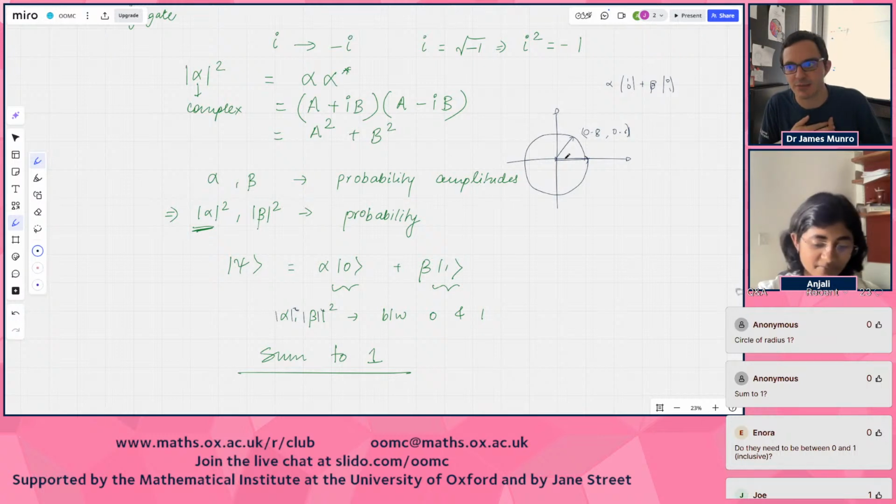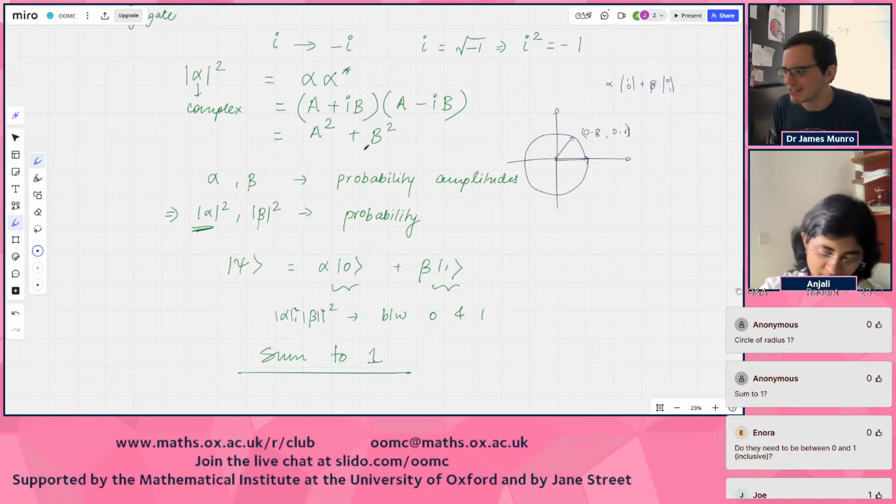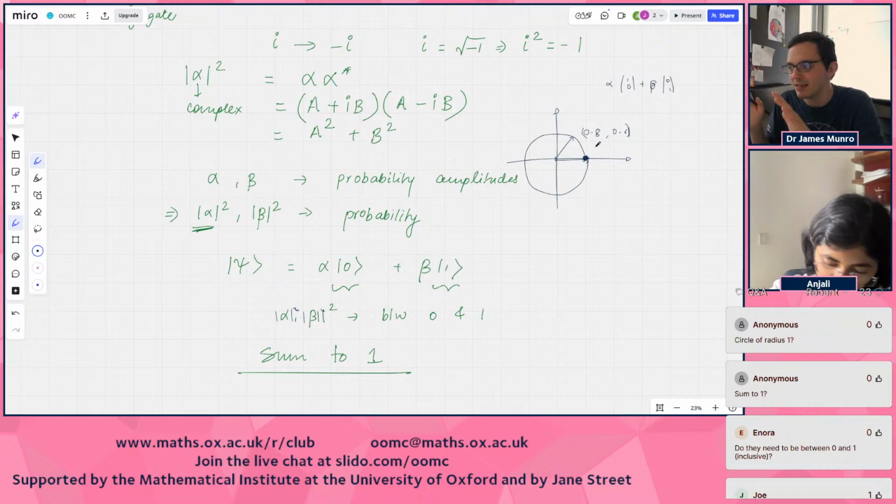I like to think of my complex numbers as having a magnitude and an argument. If people in chat have seen this before, then they'll have seen this r e to the i theta thing for modulus and argument. If not, don't worry about it. There's some modulus that Angelique's told you defined up here, a squared plus b squared, that I care about because it means something to do with probability, and some more complexity that I don't care about so much. So I can have this circle in mind to say, okay, if you're over here on the circle, if the real quantum state is over here and you look in the box, then it's definitely going to be 1.